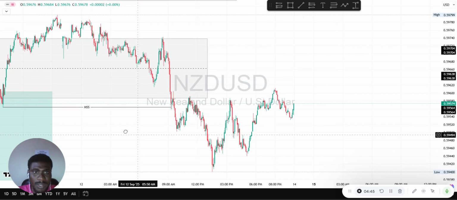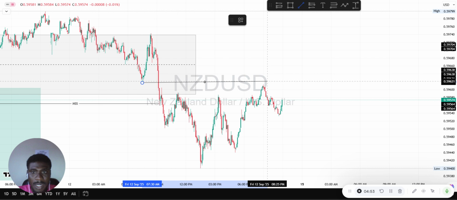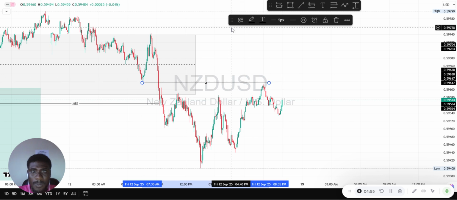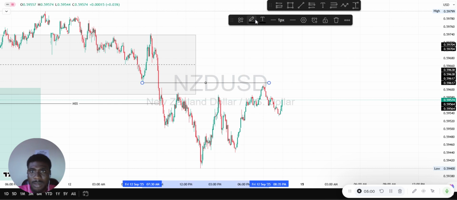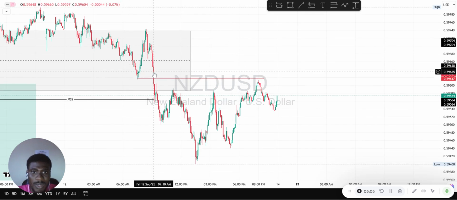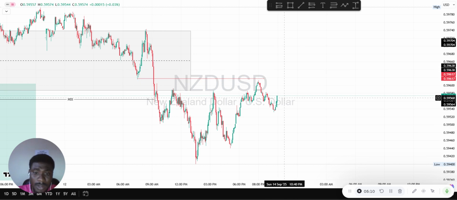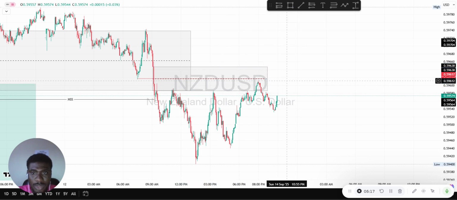As you can observe, we have this bearish confirmation engulfing candle here, that we're expecting price to tap into. We're expecting price to tap into this zone. Now recall, we also have a fair value gap right here that we're expecting price to react off. As you can see, it has reacted exactly off this.